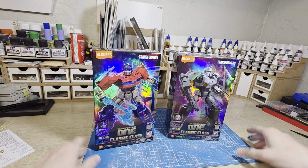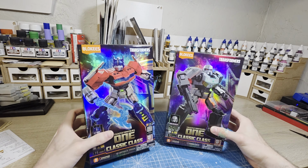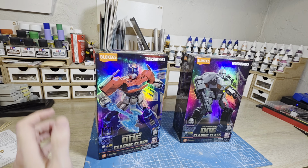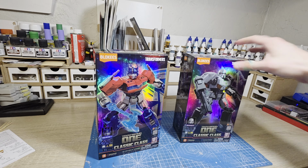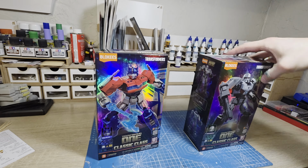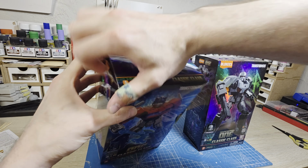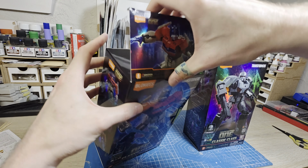Alright, that's it for the Action Editions now. Let's take a look at the classic classes. So we got Megatron and Prime here, and we're just going to take a look at both these guys together. Looks like Megatron is taped shut, so we'll open him up. These look fairly simple compared to the Action Editions, but still look very nice, so looking forward to seeing how these look inside the box here.